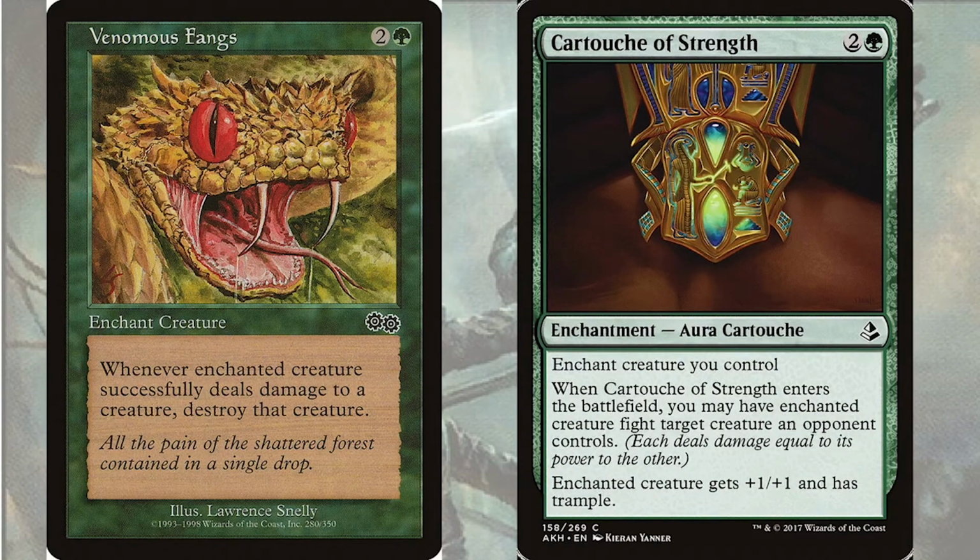Venomous Fangs is an aura enchantment for 2 and a green that effectively gives Deathtouch. Powerful in its own right, but even more powerful when we can move that effect around at instant speed, making sure we always block favorably. And Cartouche of Strength is basically a fight spell attached to an aura, meaning we get both removal and a permanent +1/+1 and trample buff to our creature.